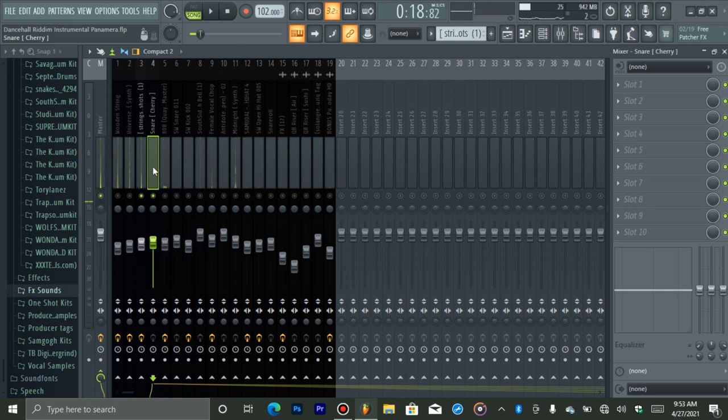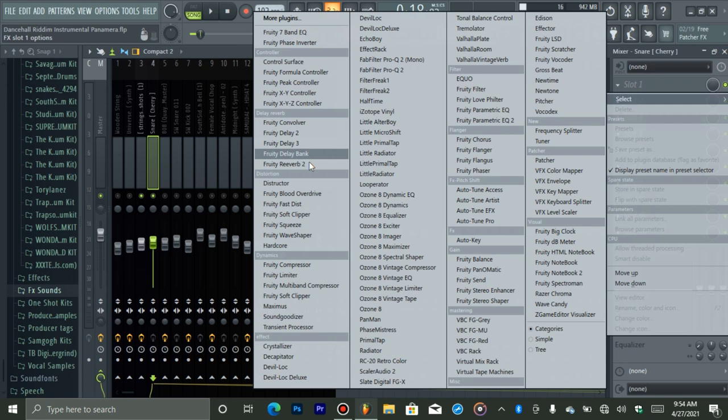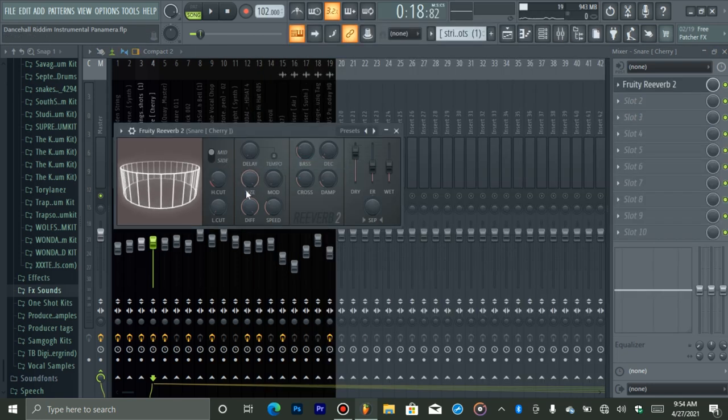For the snare now, it sounds good already. I got it out of my drum kit. I don't have to add anything to it or cut anything on that. Once you have a good sounding snare or clap, you don't have to add anything else to it more than just lower the volume for it when you're going through the whole mixing process. If you're going to add a reverb to it, you just do the same thing. Put the room size at 100 and you push the high cut to like 7.3 hertz, however you feel comfortable, and lower the reverb down to like 5 or so.